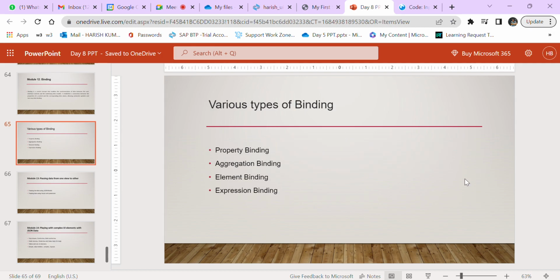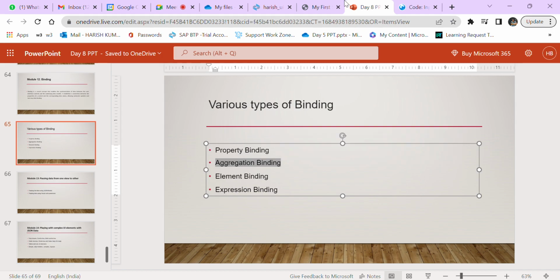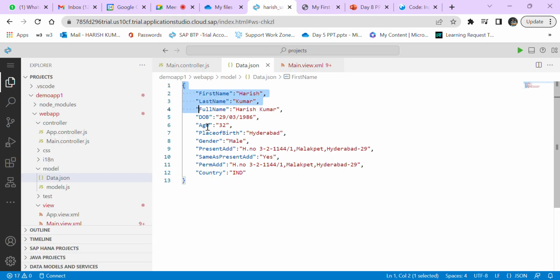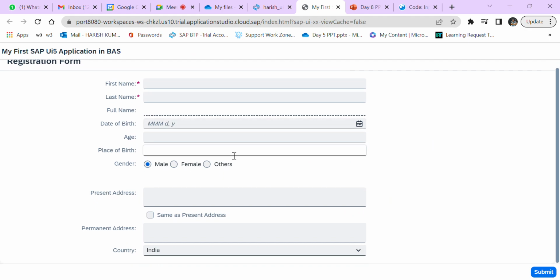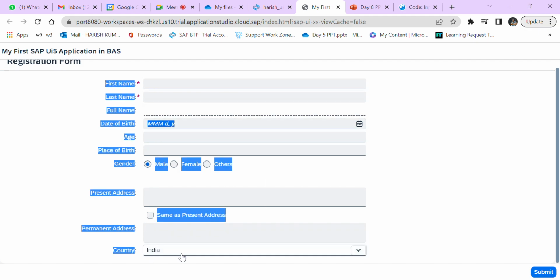But what is aggregation binding? Suppose you have more than one record and you want to bind them to a UI control. See, here you have the registration form, which has only one user, so we can display only one user's data here.